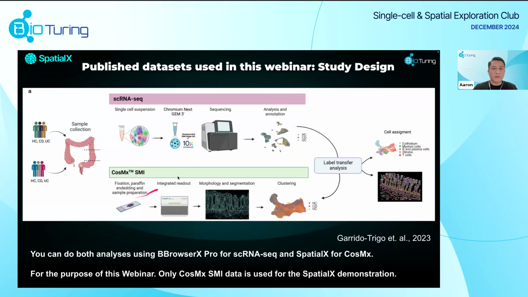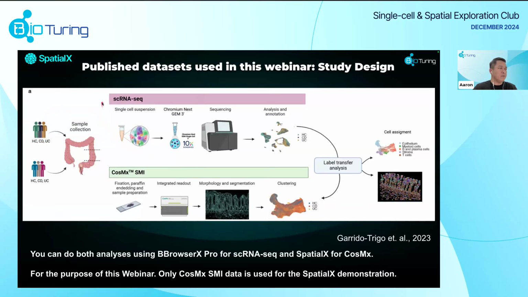This is their experimental design. The lab collected samples from humans: healthy control, which is SC here, Crohn's disease, CD, and ulcerative colitis, which is UC here.